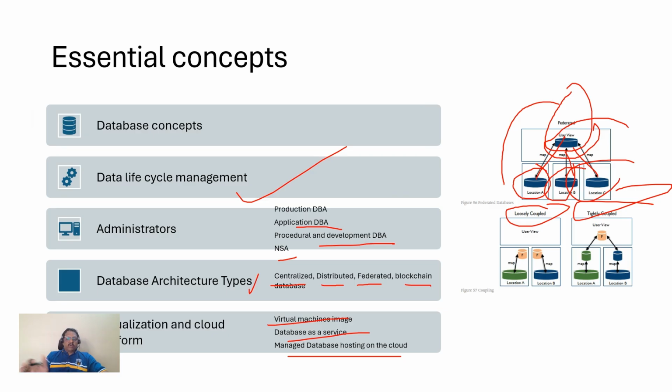For example, Azure SQL is a database as a service. You can go and set up your database. You don't need to install, you don't need to manage, you don't need to update. So everything is managed by Microsoft. And we also have managed database hosting. Basically, they are outsourcing database management to specialized providers in the cloud. That is the managed database hosting. So these architectures support diverse business needs and operational models.